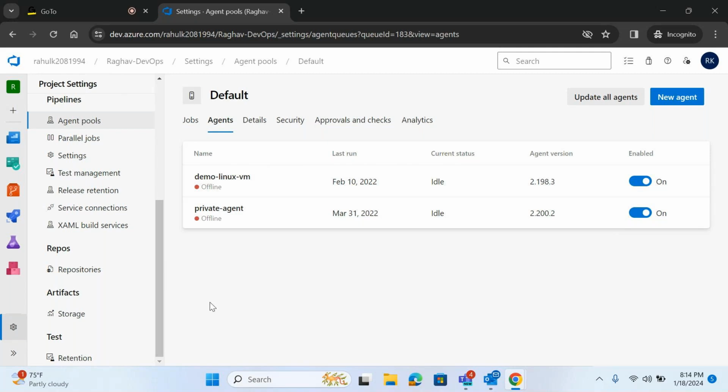What Microsoft does is provide you the cloud hosted agent. At least you can work with basic pipelines, and they will make sure the popular libraries are installed, like Python and Java. If you want to add a certain library that is very specific to your project, we can only do that on your private agent. So you can create your own server, Linux, Windows, Mac, any server, and configure that as an agent. Now that agent is available for you, and it is controlled by you.